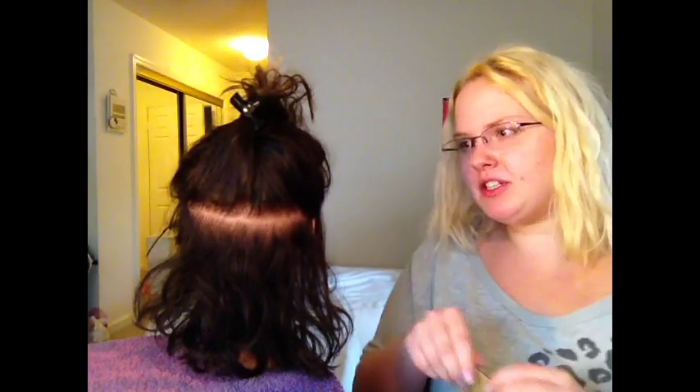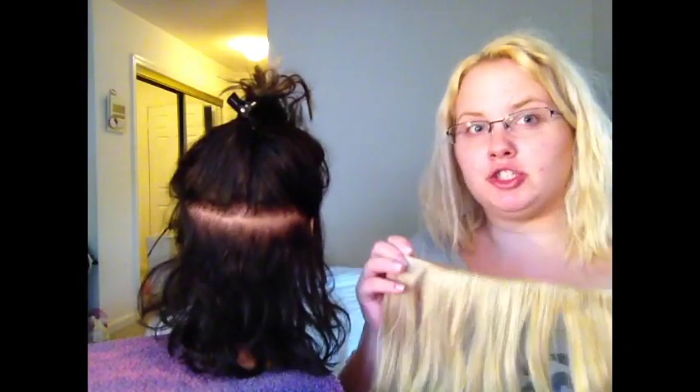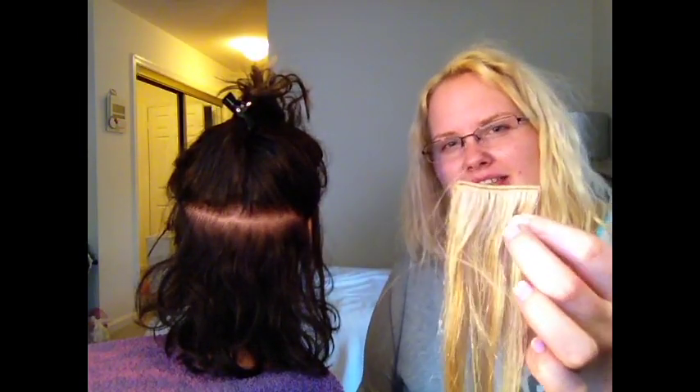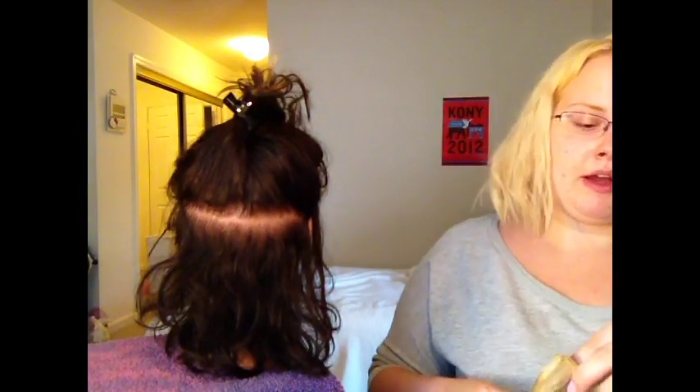The first thing you want to know is never take a hair extension that is way too big and glue it on there — you're going to have too much excess. You always want to trim them down and cut them. For this tutorial I'm going to do two or three hair extensions. You always want to do a hair extension a little smaller than you think you want, because once you place it and glue it, you don't want anything popping out from the sides. I'm taking about an inch and a quarter for both extensions.